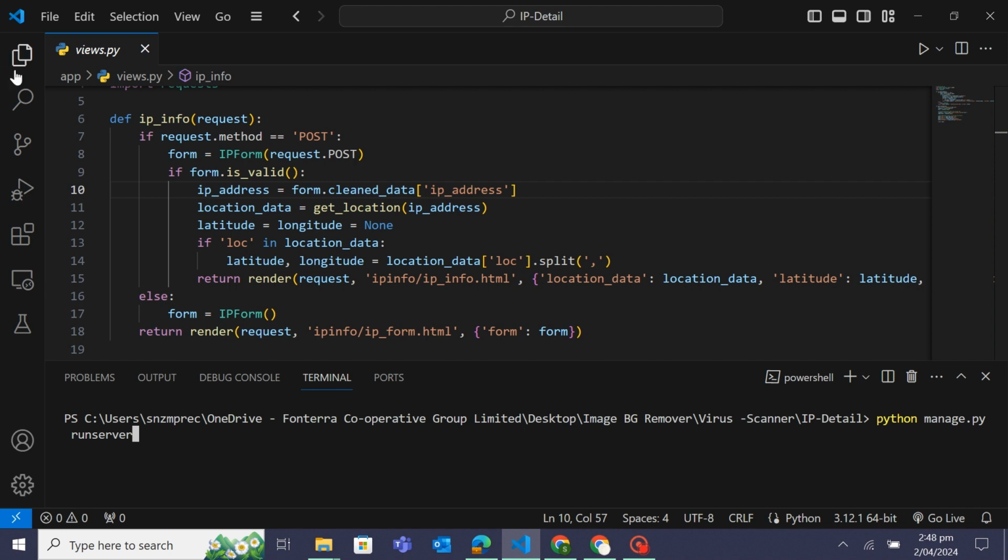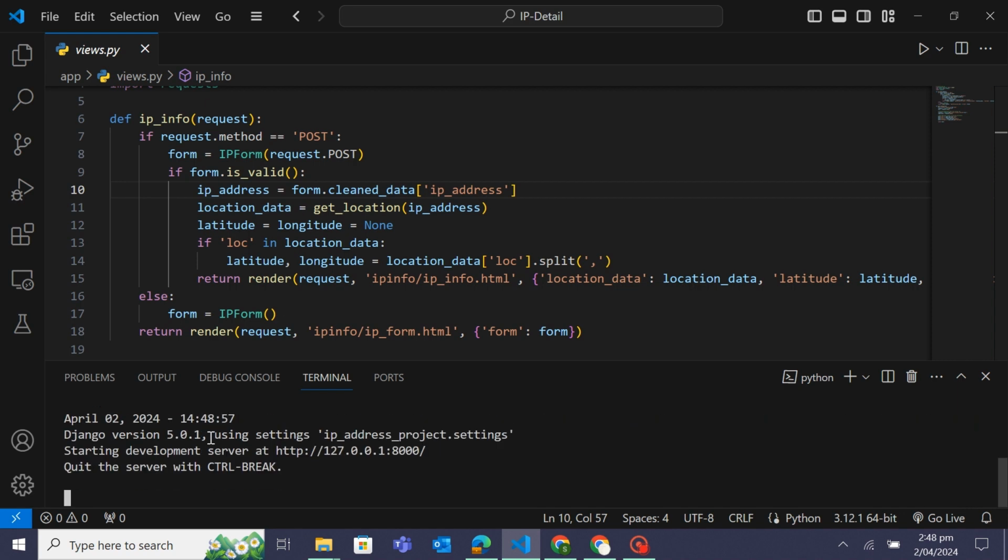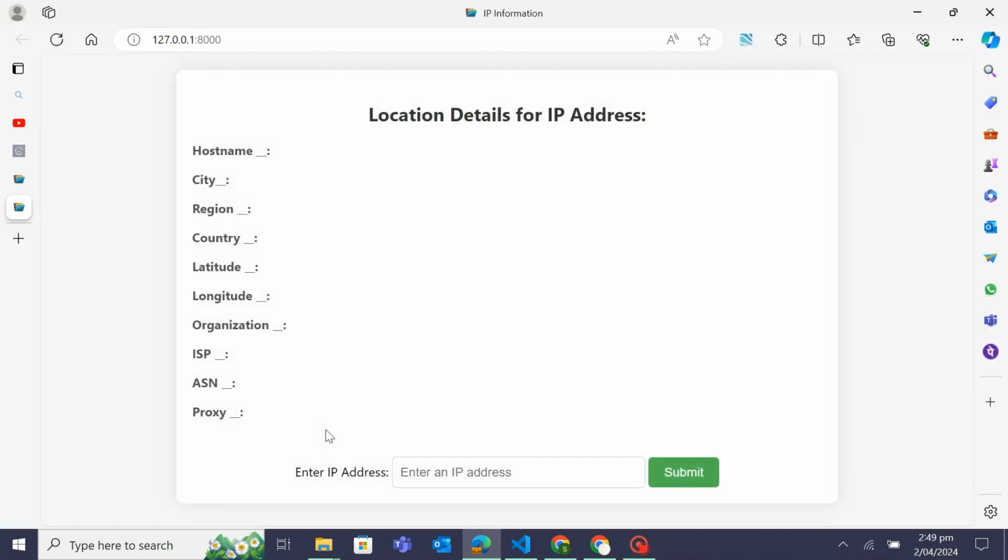One of the key functionalities of our project is retrieving location data from the provided IP address. We achieve this by leveraging the IPInfo.io API, which provides comprehensive location information based on the IP address. But why stop there? We go the extra mile by integrating additional APIs like IPAPI.com to fetch even more details. This includes information such as internet service provider, autonomous system number, proxy status, and hostname associated with the IP address.